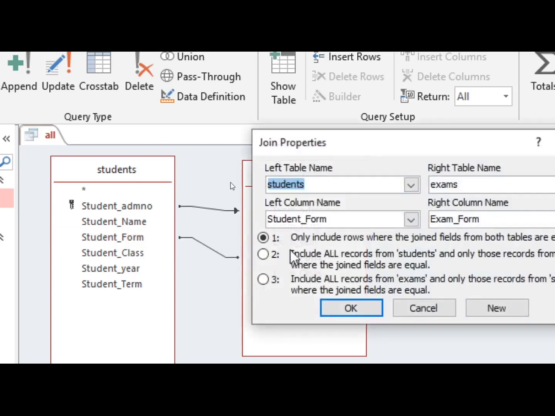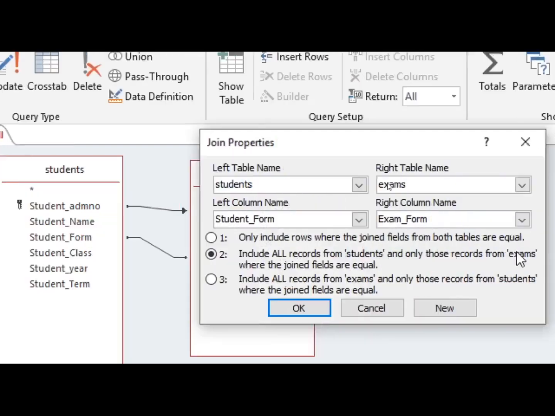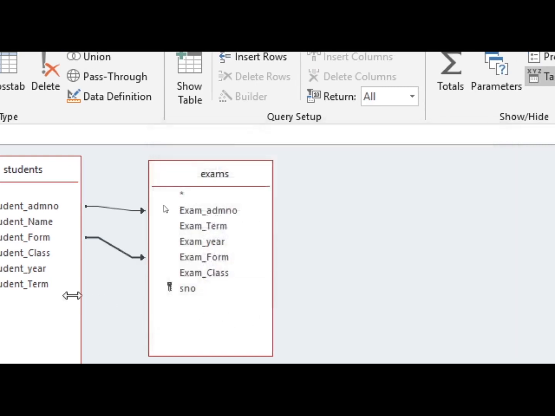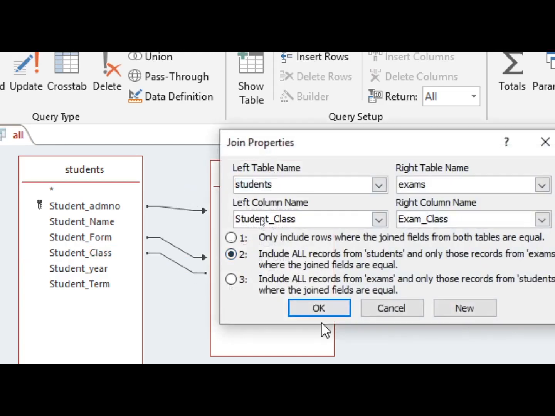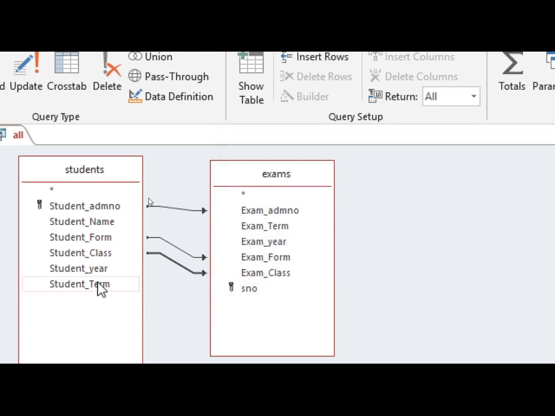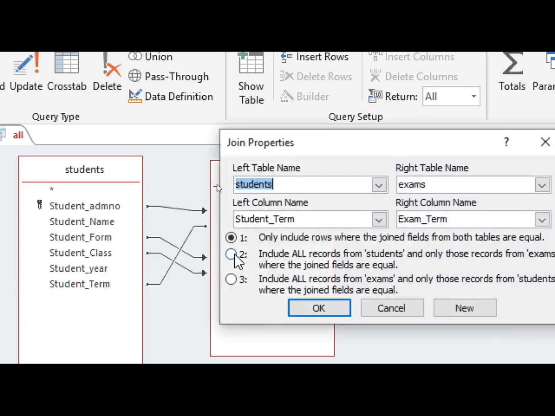You do the same. Then you choose the option that starts with the parent towards the child. Therefore, the arrow should look like that. Then you also have the class. We just do the same. Then we also have the term. The term should also be equated.